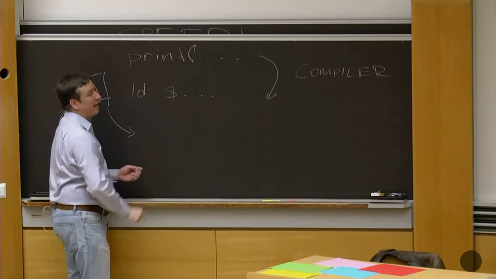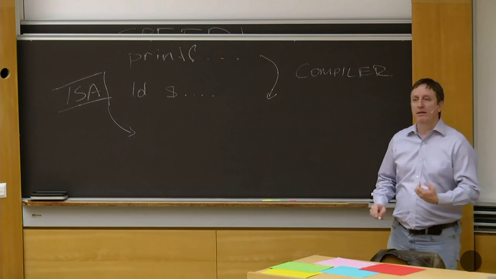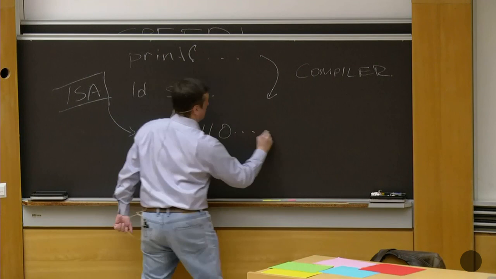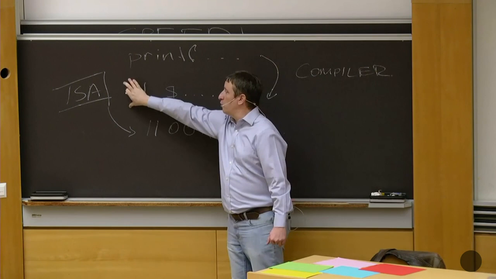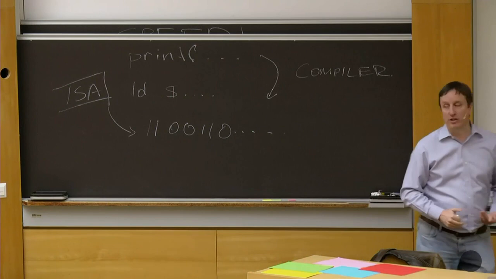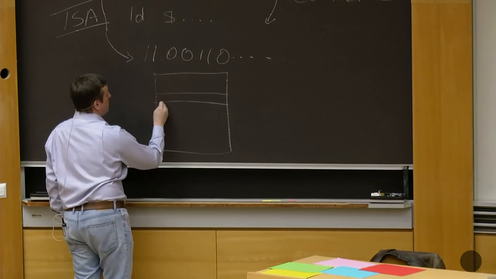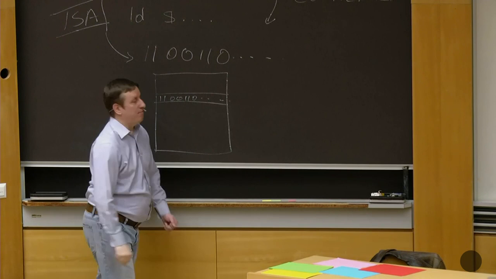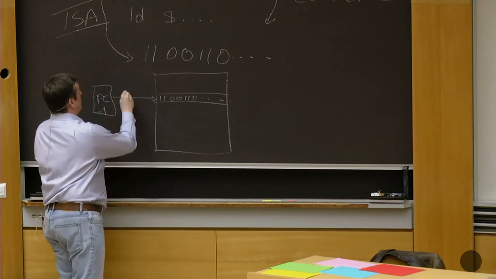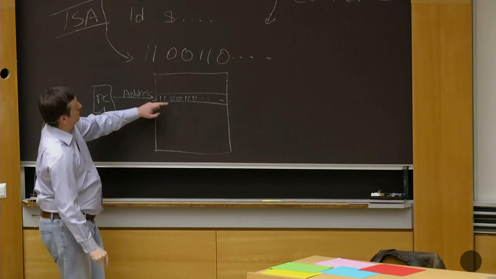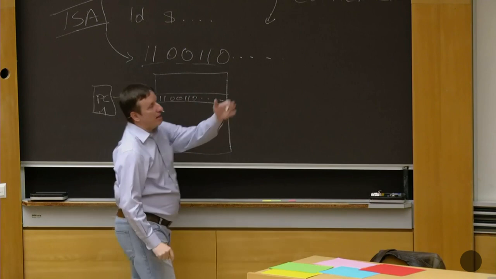So this is human readable. This thing will translate one-to-one to a bunch of ones and zeros, right? So you have a code. That code will get translated through the compiler to primitives of the ISA. And those things have actually a binary representation that will get stored in the end in a memory. The memory contains many, many words. And one of these words will contain this program thing. And there will be this program counter that will point to it. There will be the address and says, we are now executing this instruction. You go to the memory, fetch this, try to understand what these ones and zeros mean, and then we will go and decode and perform our instruction.